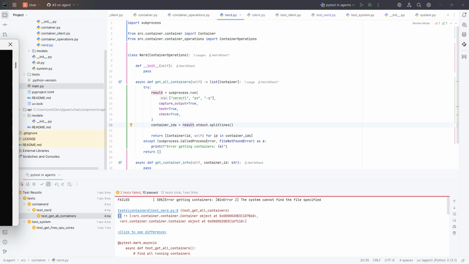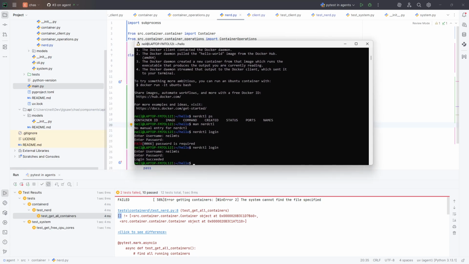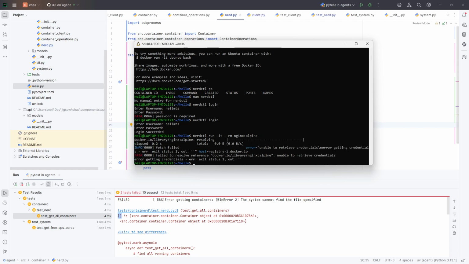There's me frantically typing a password I think will work, and it said yes, it did succeed in logging in. This is interesting. Right, let's try, just for giggles, our Alpine service again. That's build, has run. Nginx. Alpine. Unable to retrieve credentials. Okay, so we don't have a credentials helper.